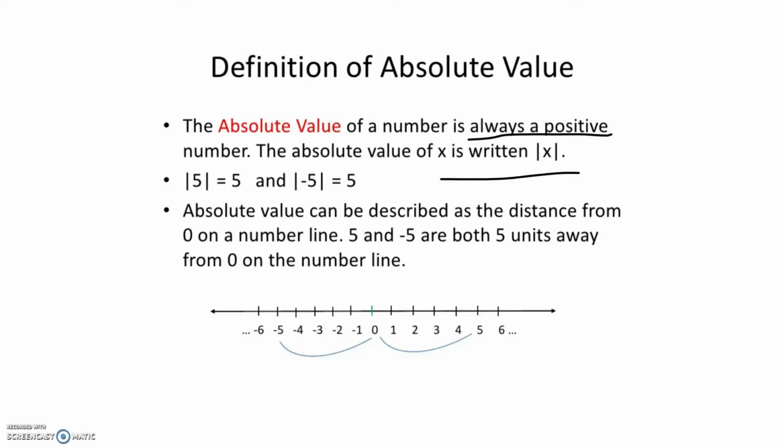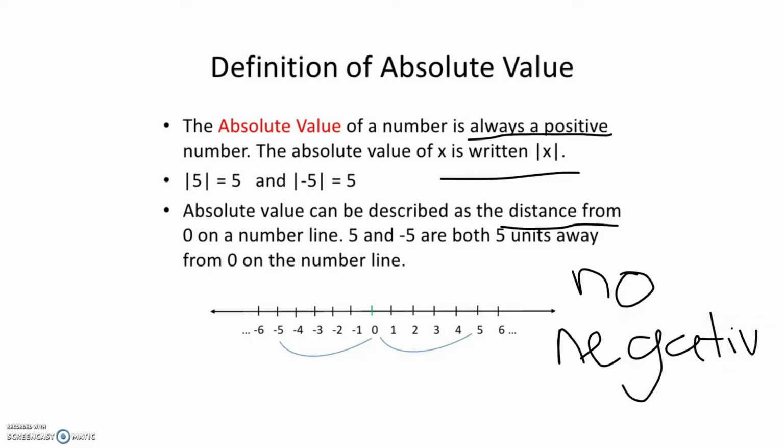So underneath that, we can see that we're taking the absolute value of 5, and the answer we get for that is 5. And then we take the absolute value of negative 5, and we also get 5. And this is because, again, we cannot have a negative value for absolute value. And the reason we can't obtain a negative result when we take the absolute value of a number is because absolute value can be described as the distance from 0 on a number line. Negative 5 and 5 are both 5 units away from 0 on a number line, so we're not going to have a negative value when we take the absolute value. We can't have negative distance, so it wouldn't make sense to have a negative result when we take the absolute value of something, because absolute value is basically saying how far this number is from 0.